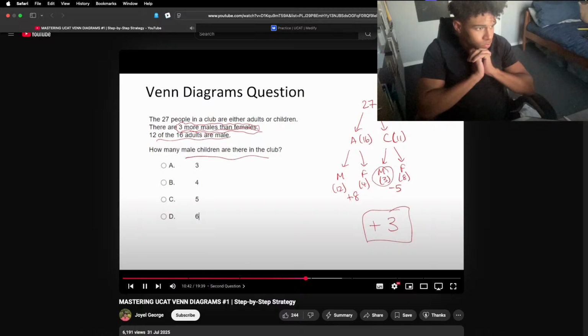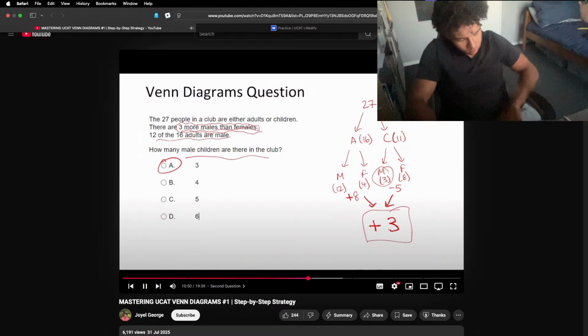So how many male children are there? The answer is 3. Okay. So importantly, this tells us overall what these two numbers added up must equal, and then you just work out one side, figure out the missing number, and then it's just a little bit of trial and error. That's all it is. Okay. So this is the method that I definitely prefer.